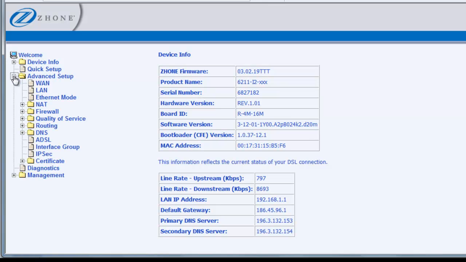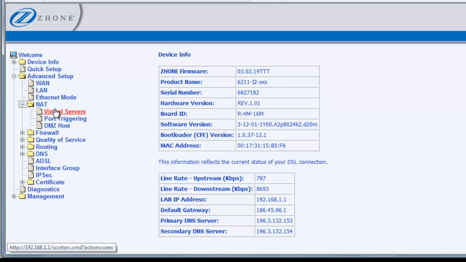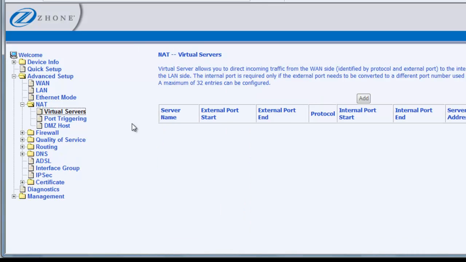On this particular router, the closest thing to port forwarding is virtual servers.